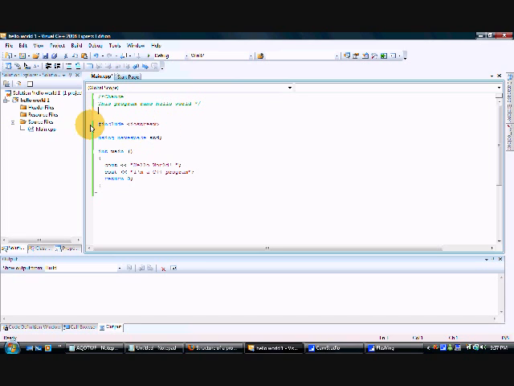Then you do pound include iostream, which basically means include the input-output stream of your computer. Then, using namespace std, and then you do int main. Then you're gonna do a little squiggly bracket right there, which will basically open up your program.